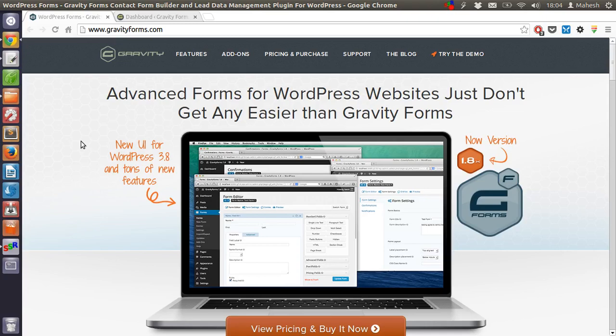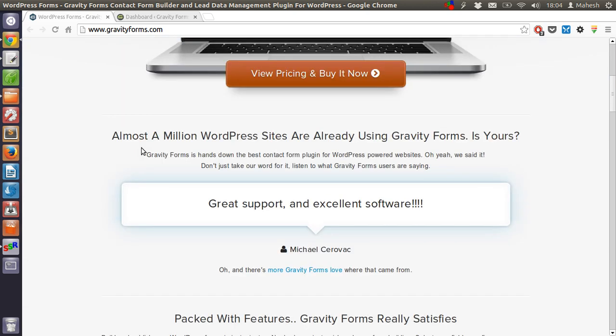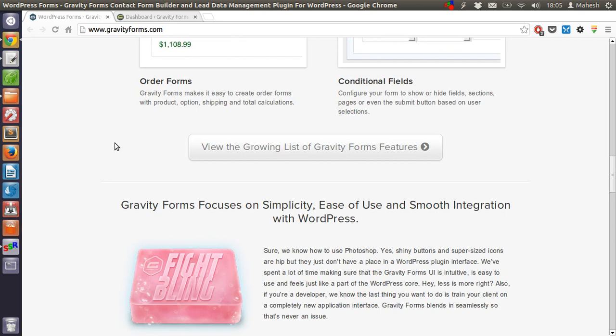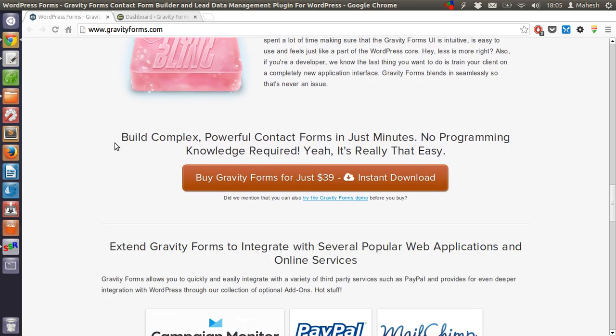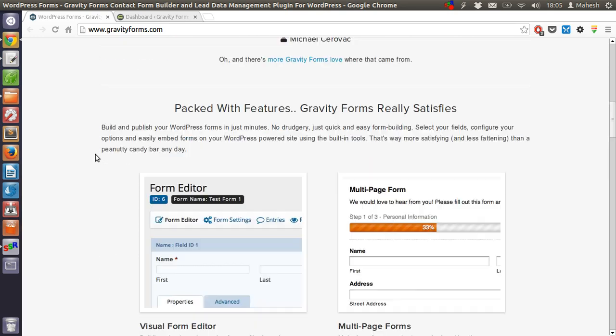Hi there. I'm going to explain how you can create forms with the help of the Gravity Forms plugin for WordPress. This is a plugin that will help you build some powerful forms that you can use for opt-in or for your shopping related website and any other use that you can have with the website. A lot of powerful features are given with this plugin, and you can design pretty much a lot of form related stuff.